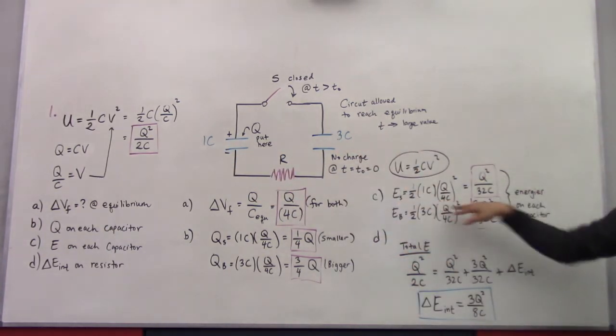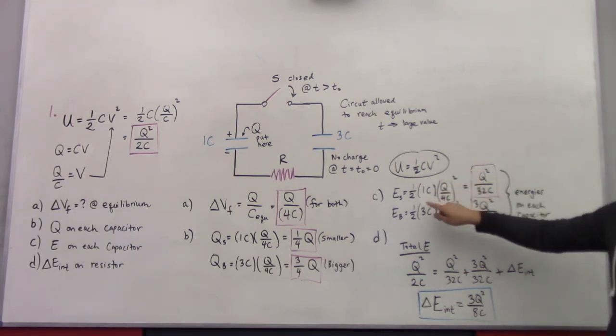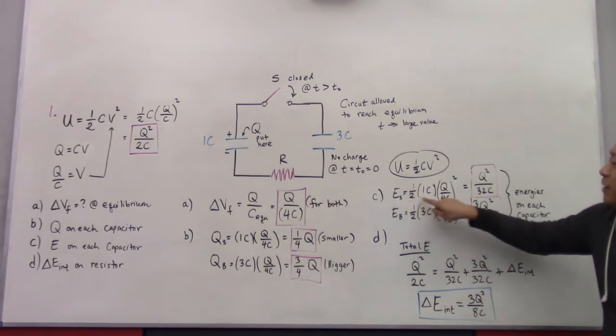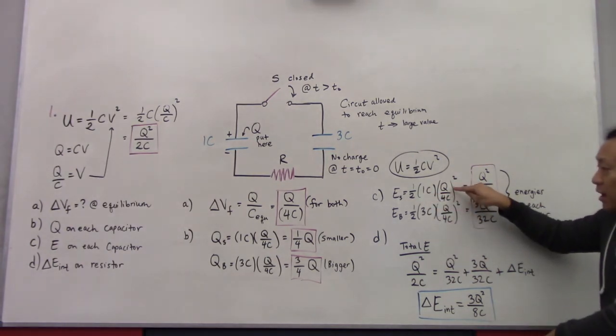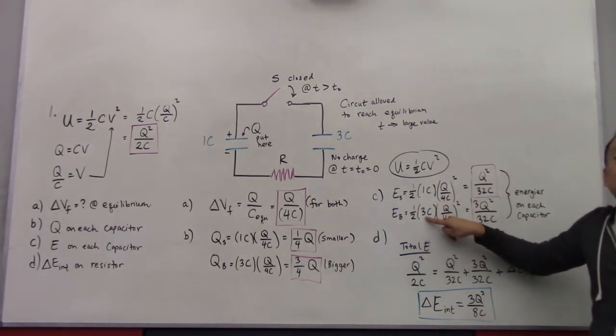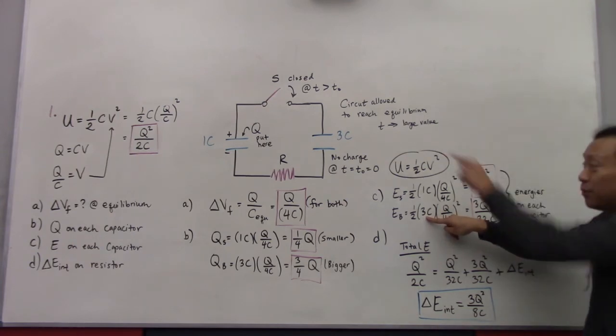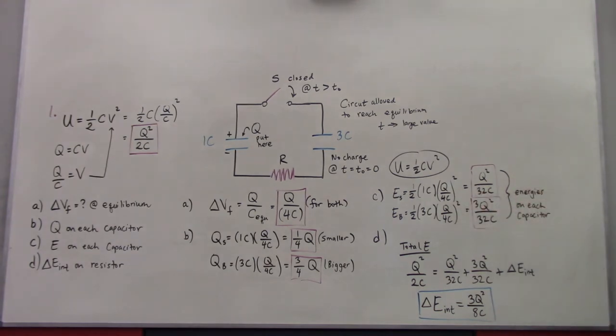But now, okay, let's go back to part C. We'll use the same equation, right? But it's going to be specific to each capacitor. For the smaller one, the capacitance is C, so it's 1/2 C, and then the voltage we got before, Q over 4C, that quantity squared because it's V squared, right? For the bigger one, it's 1/2 times 3C. Emphasize this, because we're talking about the bigger capacitor, so it's 3C, and then Q over 4C squared. And so these are the energies for each of the capacitors. And again, you see that the ratio is 3 to 1. So it holds 3 times as much energy as the first one. That makes sense.